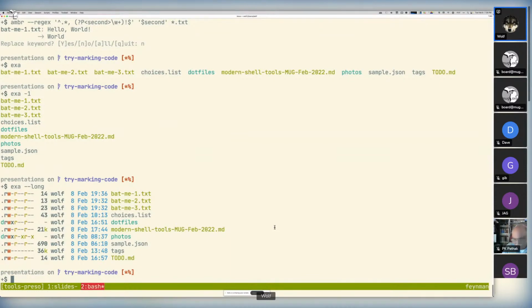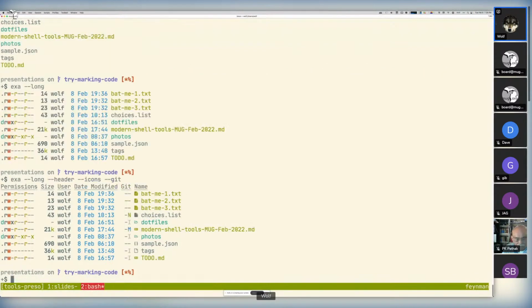Let's actually put a header on top of that. So exa --long --header, and let's put some icons next to it. And let's notice the Git status of these files. So here's the things to notice.